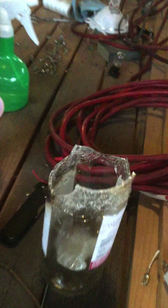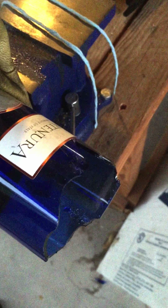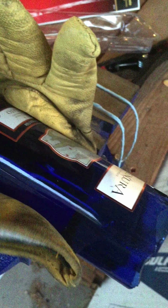Now they say, oh, you can smooth it out with a torch. Well, that right there is what torch gets you. And that right there. Because if you don't heat it up perfectly evenly, it doesn't work. And that's what happens when you try and use a file. You get a nice crack all the way down, and it keeps cracking, so it just does not work.